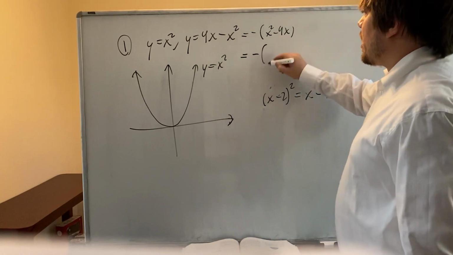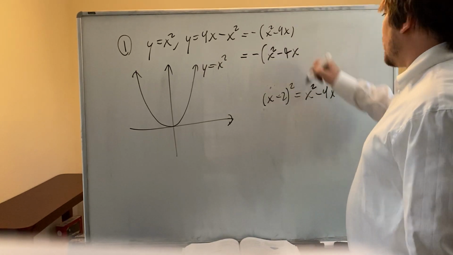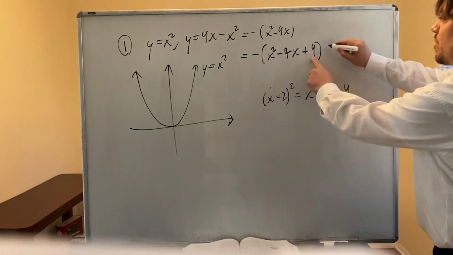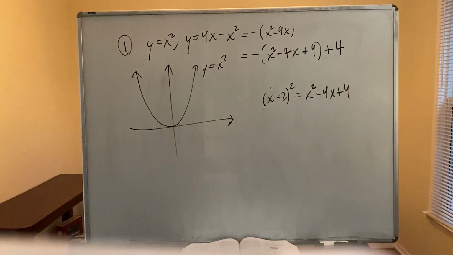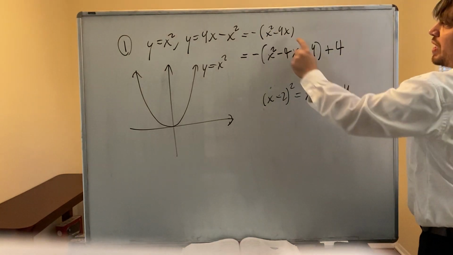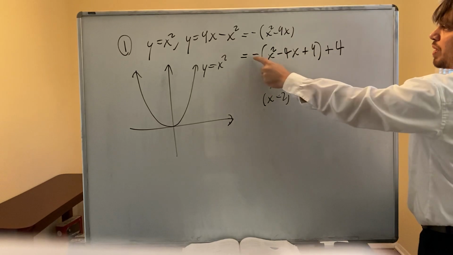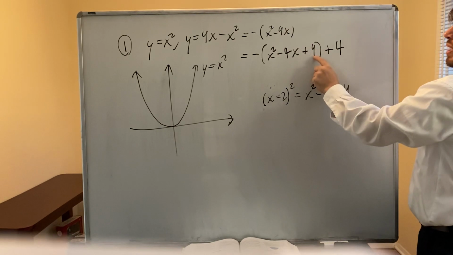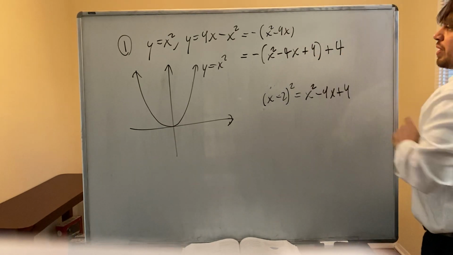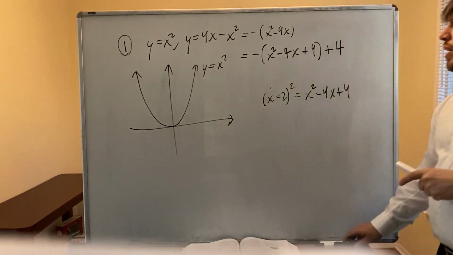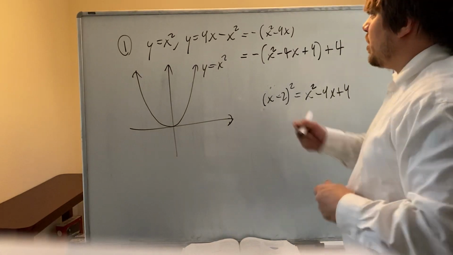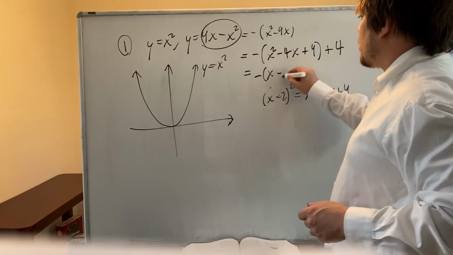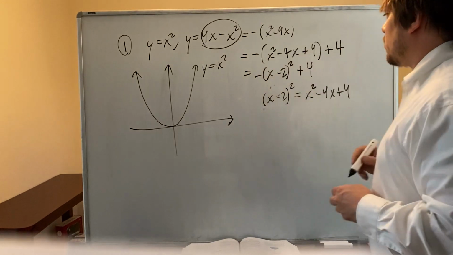But it's also equal to the negative of x squared minus 4x, and then add the 4 there in parentheses. But now I added 4, and so I need to subtract 4 here, and so it's still equal. If I took this and I added a 4 here, I'd really be subtracting 4 because the negative sign distributes. And so I'm subtracting 4 here, and then I add 4 at the end, and that negates it. Okay? And so now, the original function y equals 4x minus x squared is equal to the negative of x minus 2 squared plus 4.